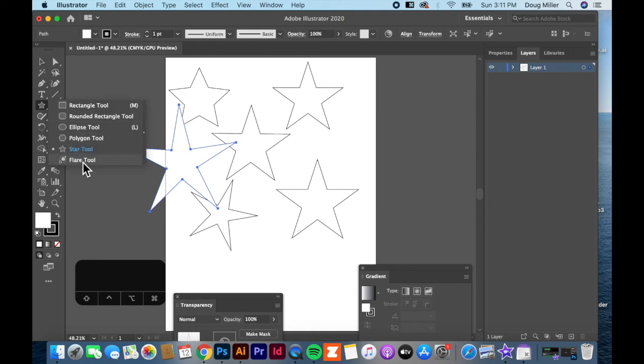Flare tool, you guys can play with that. I would not use it. It's kind of silly. I'll let you discover that on your own. Never really used that for anything in my life, but it is kind of cool to look at. Just be warned, if you start drawing flare tools all over your screen, it's a pretty complicated shape, and it could crash your computer or slow down everything on your screen because there's so many points involved in that.